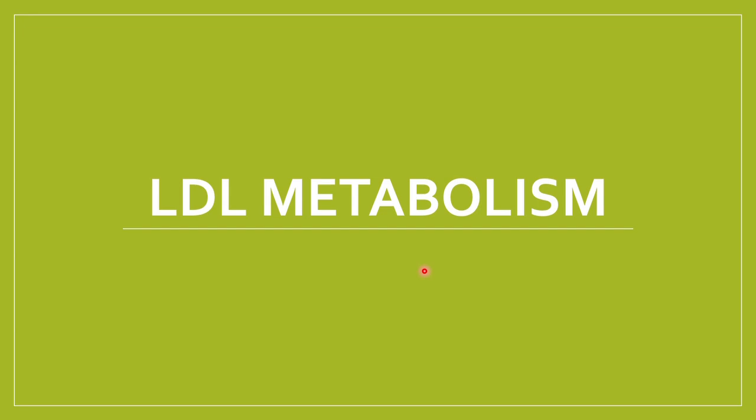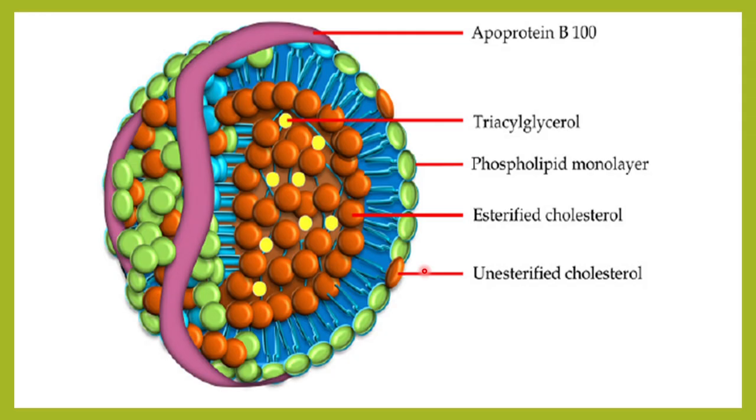In today's class, let us understand briefly about this LDL metabolism. You all know that LDL is a lipoprotein. So what is a lipoprotein? Lipoprotein is a structure which consists of both lipids as well as the protein, and this is a van, or this is a carrier which will carry the lipids like the cholesterol and the triglyceride. So now you know that cholesterol and triglyceride are not miscible in the blood, so they cannot travel on their own. They have to be carried, and they will be carried with the help of these lipoprotein molecules.